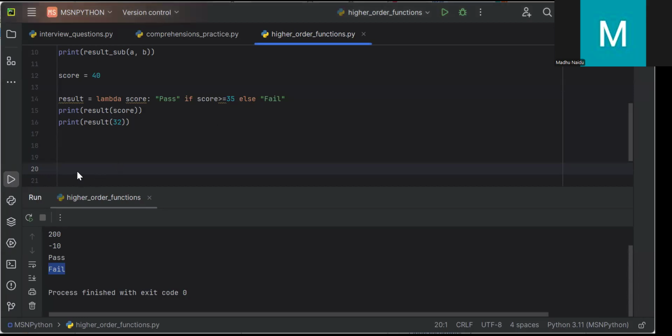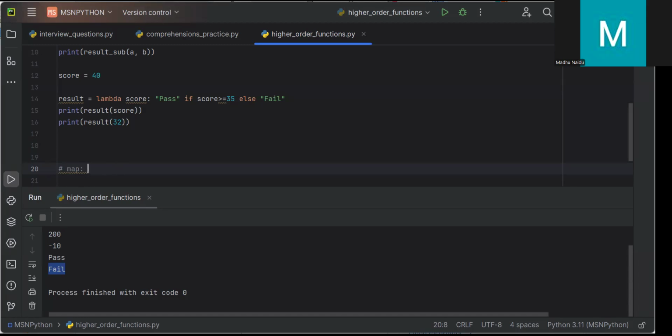In this session, we are going to discuss the map function. Before that, we discussed lambda. Now we will discuss the map function. What is a map function in Python? It is an inbuilt function. It will execute a function on each item of a sequence of data types, such as list, tuple, set, strings.